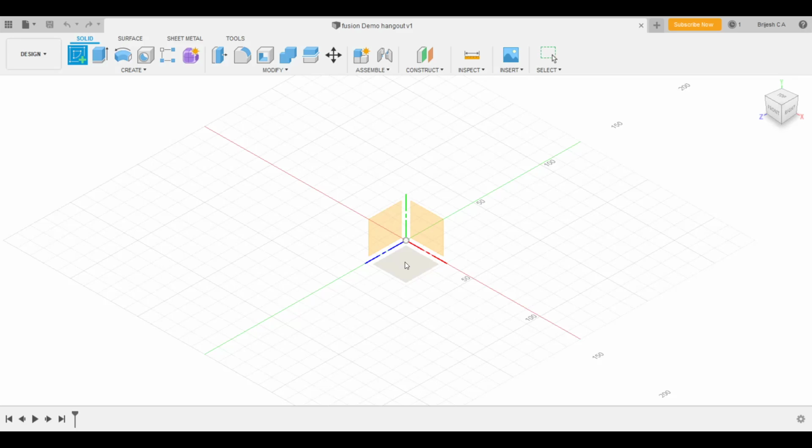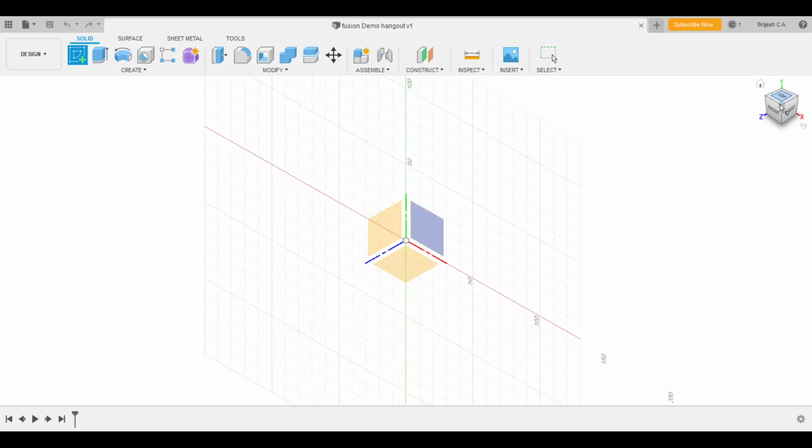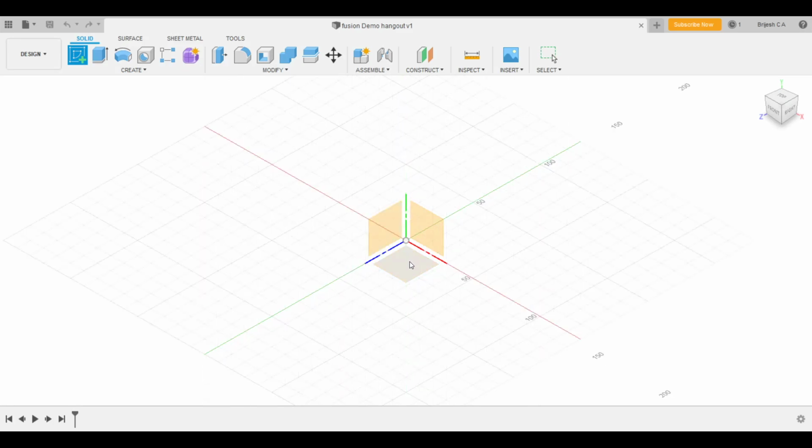Suppose I am doing a cube which is lying on the floor, I select this surface. And suppose I am doing a window, I select this surface. But irrespective of which plane you select, you can always get back to the other plane by using these view settings. So we usually select the bottom plane. I'm going to select the bottom plane.